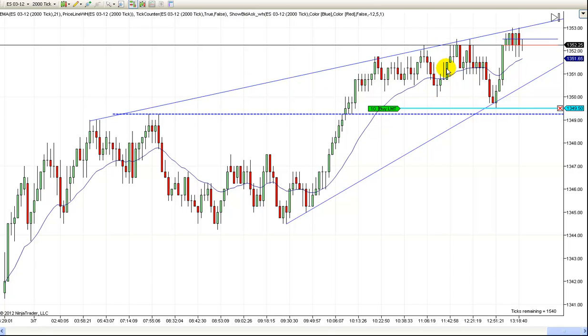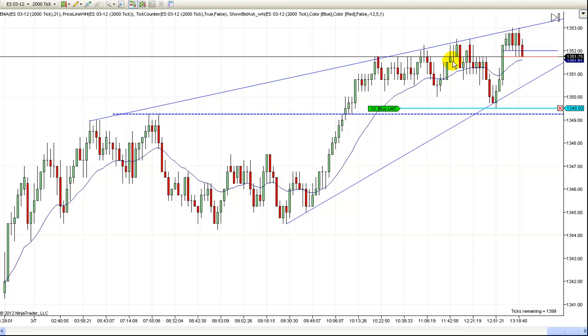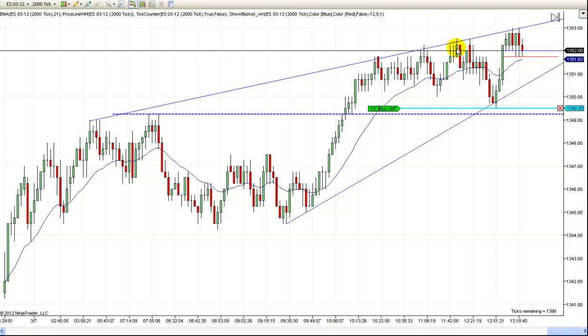And that trade took a little bit of work, but it finally got up there. It worked. No bar ever backed up until you would have scalped out, so there was no danger. It was a little spooky if you entered when this bar ended up closing on its low. But as you see, prices never broke lower, and here again, prices never broke lower. So you had enough room to scalp out before you got back to the top.